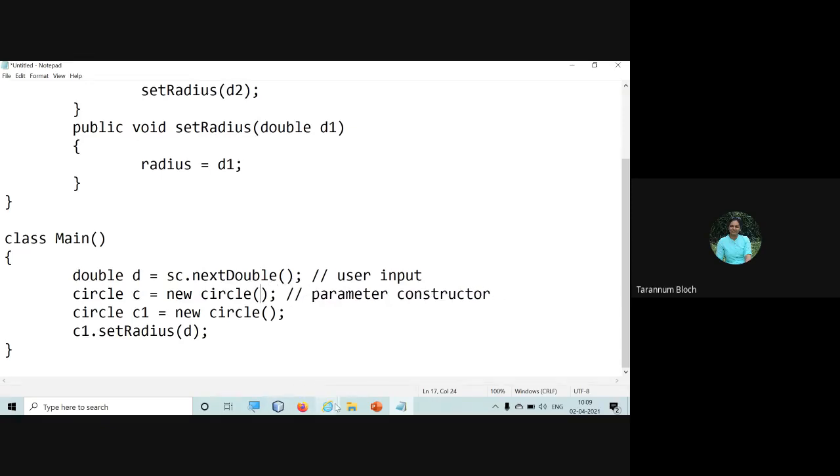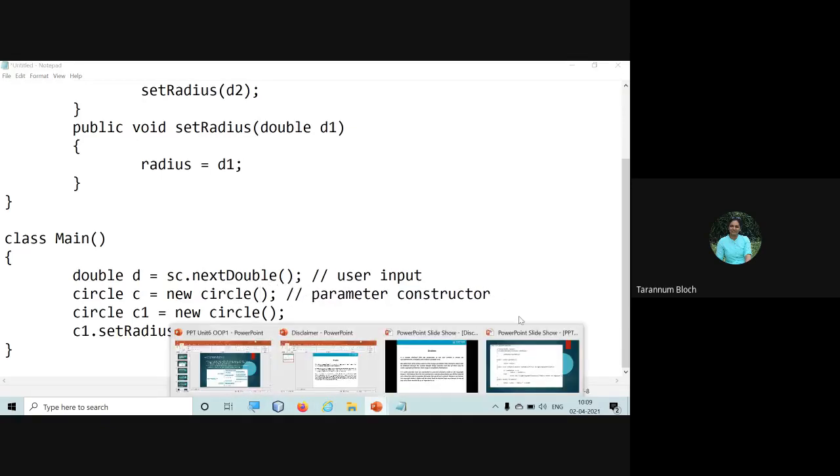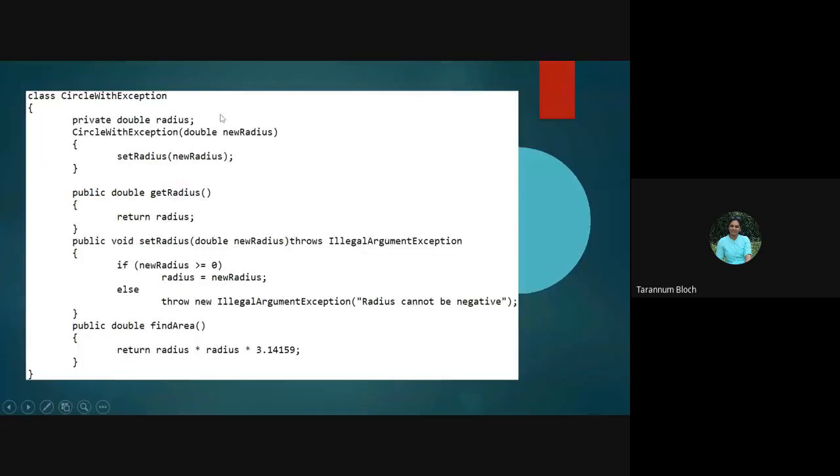So this was the example we were discussing yesterday, and we said we have a Circle class, and this is the data member radius. This is your parameterized constructor which takes newRadius as an argument. And inside that we are calling setRadius.